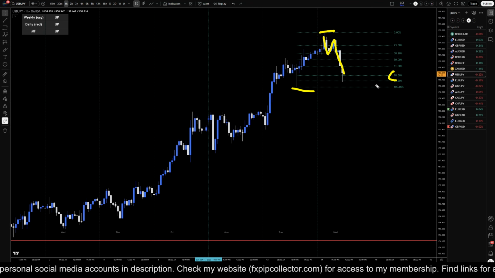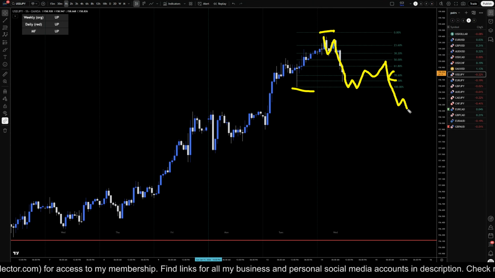If it does turn at a fib level and it makes engulfing up, I would actually keep on going long because the trend is definitely up on all the higher time frames. But from an Elliott wave perspective, it definitely looks like we might end up making a bigger pullback like that. A more significant pullback, maybe to the whole last series of higher highs, higher lows.